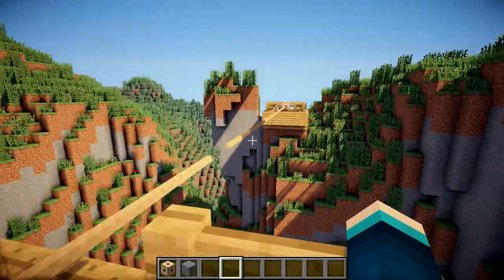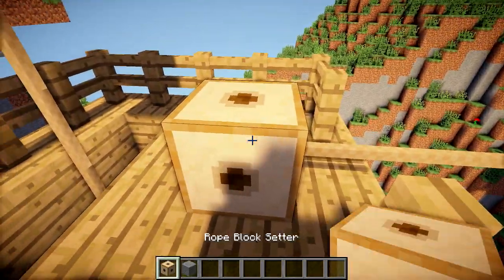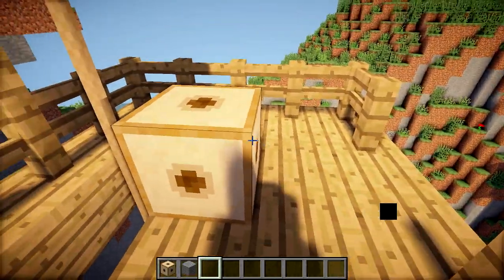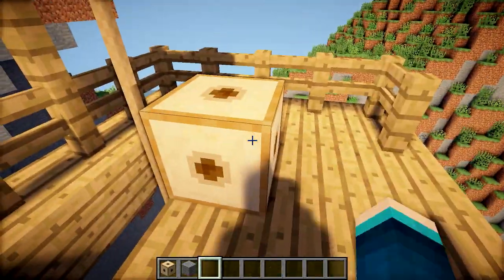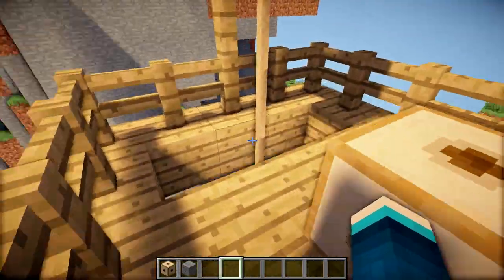And again, this is a 20 block gap. Any further than this and you won't be able to replenish the rope. So for example, if I move this rope block setter back one and then right click on it, you can see nothing appears because it's too far away. But if I put it here again, there we go, we've regenerated the rope. So that's how those work.